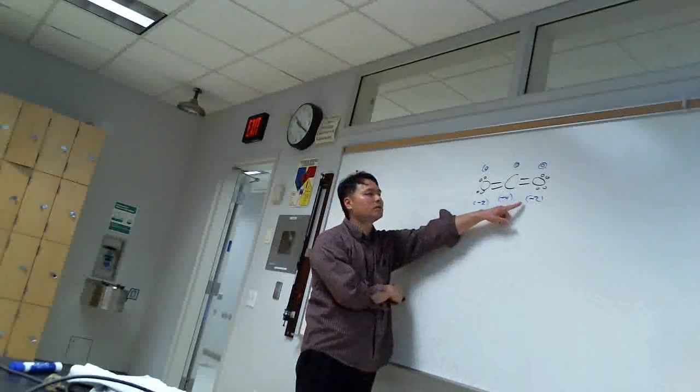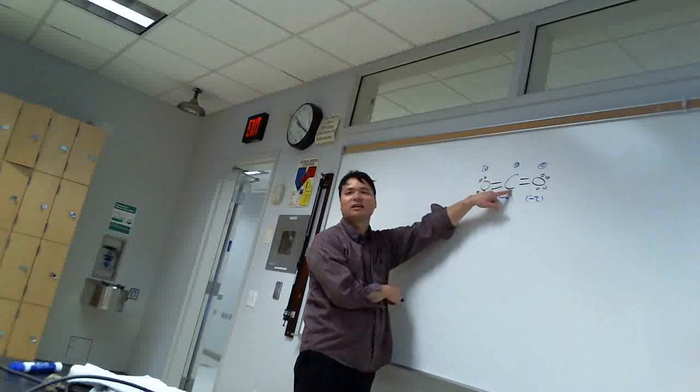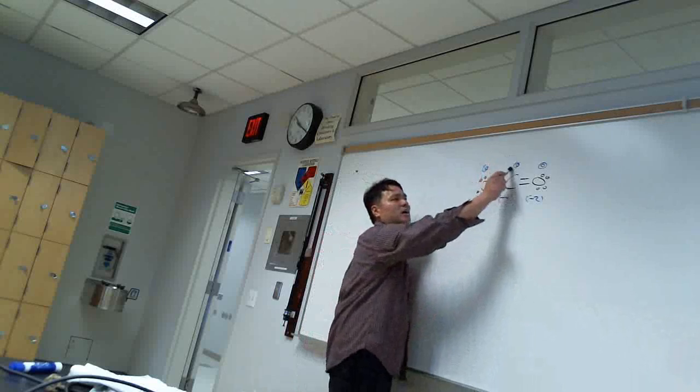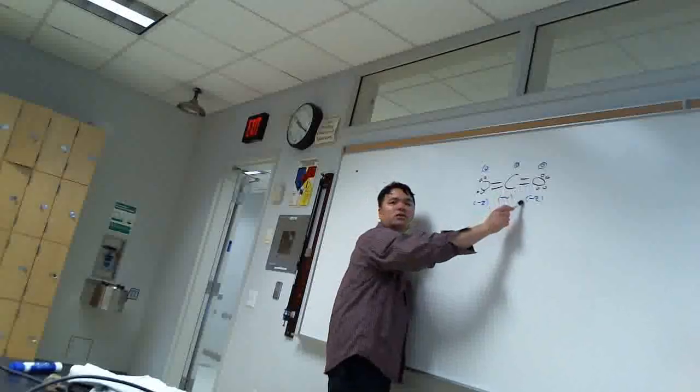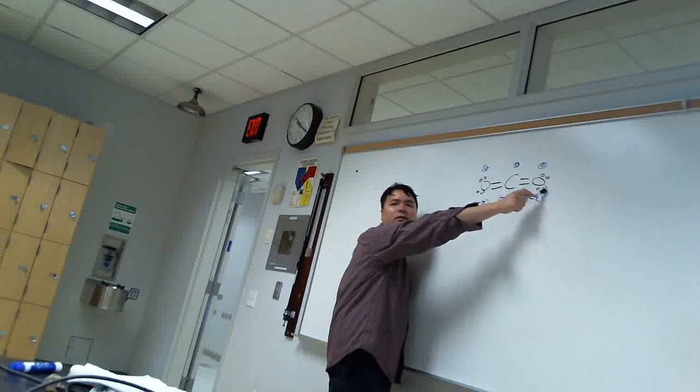Carbon should be the acid site, oxygen should be the base. The problem with carbon is it's got an octet, right? It's got an octet, so how could it accept another electron? If a pair of electrons comes in here, the double bonding electrons will be knocked out into a lone pair. You see that?